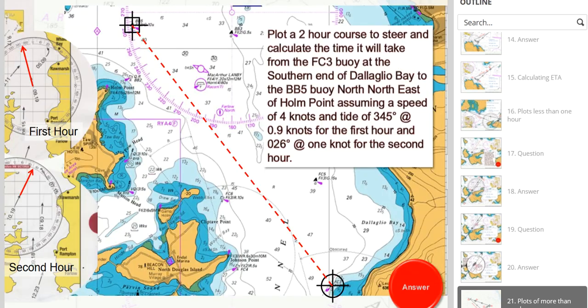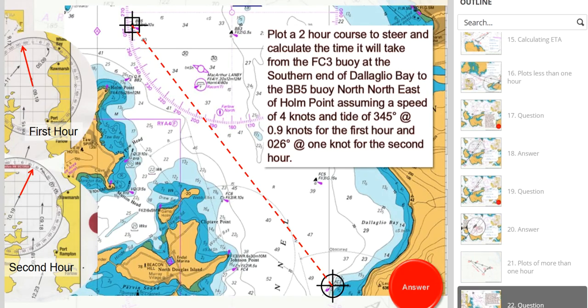On your RYA chart 3, plot a 2-hour course to steer and calculate the time it will take from the Foxtrot Charlie 3 buoy at the southern end of Dall'Aglio Bay to the Bravo Bravo 5 buoy north-northeast of Holme Point, assuming a speed of 4 knots and a tide of 345 degrees, 0.9 knots for the first hour, and 026 degrees, 1 knot for the second hour.